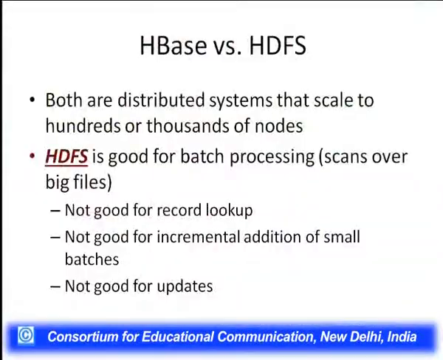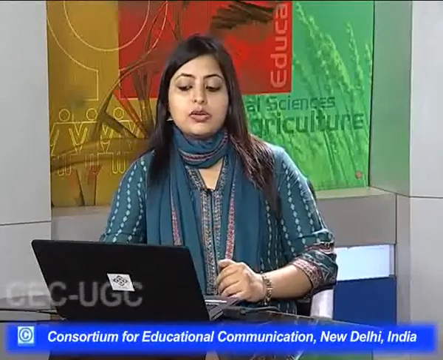But HDFS is good for batch processing, so that it can scan over big files, but it is not good for record lookup. It gives poor performance when you are performing any kind of lookup operation, and it is not good for incremental addition of small batches, and it is not at all suggested when we have to perform any kind of update operation. In these kinds of scenarios, we could prefer to go for HBase.